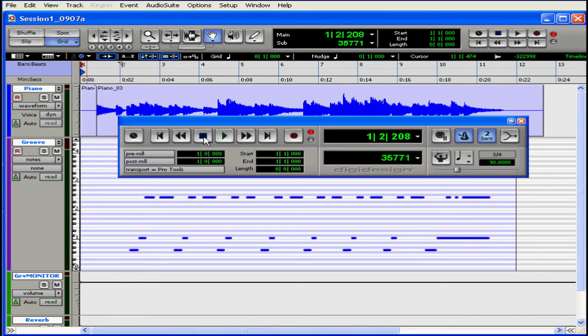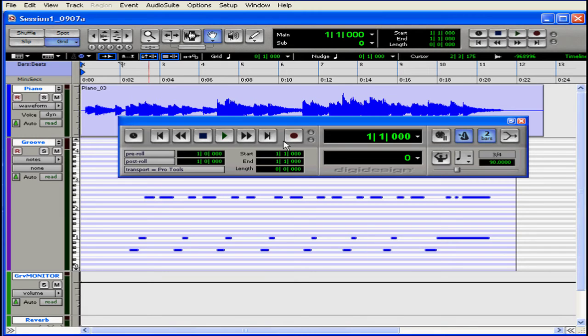In Windows, the number 3 on your alphanumeric keypad or the F12 key will enable recording. On your Macintosh, you hold down Control, Command, and the space bar at the same time. In Windows, you can choose from the various recording modes on your system by right-clicking on the Record Enable button. On your Macintosh, you Control-click the Record Enable button to access these modes. We do have a chapter dedicated to the various recording modes. I recommend that you check that out.